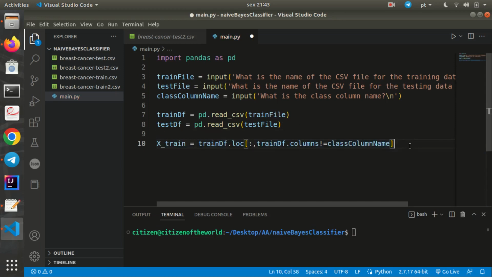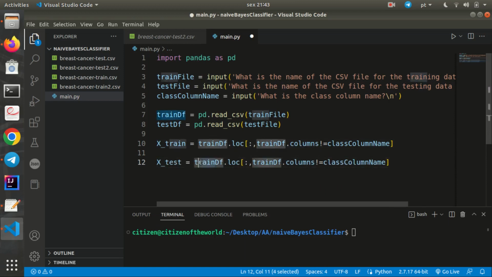We should do the same for X test. So here X test, we take that from our test data frame, and we want all the columns except that corresponding to the class.